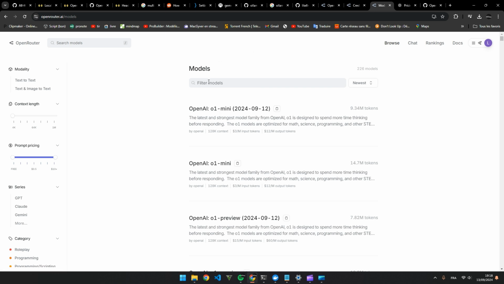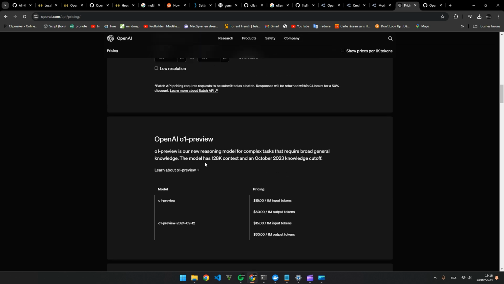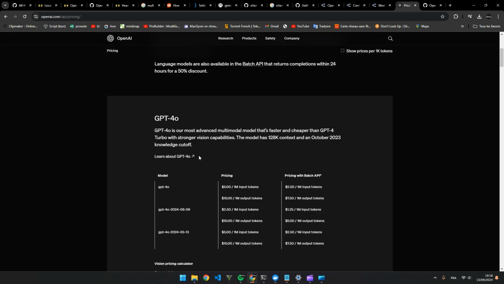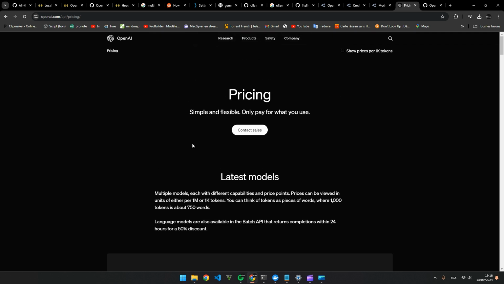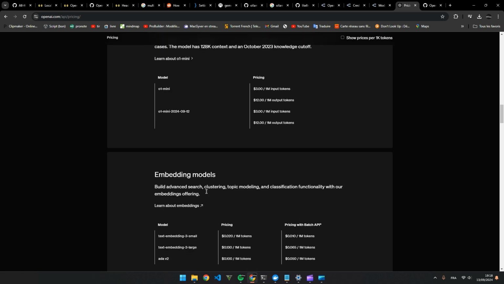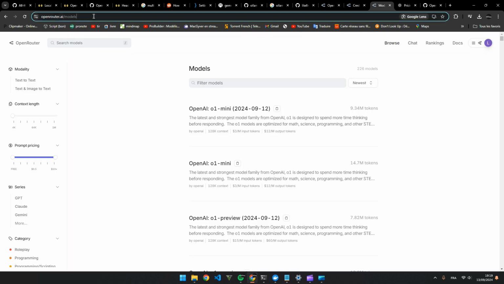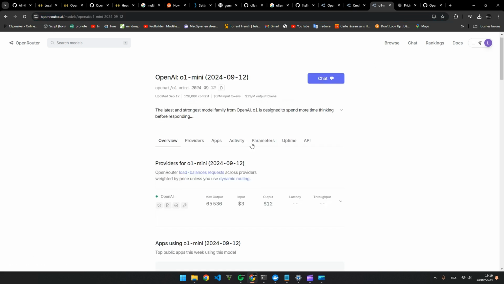Hey guys, so I just discovered that we can use the O1 Mini and O1 Preview by using OpenRouter, because if you go directly on the website of OpenAI, the API is not available yet. You have to be a previous paid subscriber, so not everyone can access the API through the website of OpenAI, but I think you can by using OpenRouter. So I will just test it out.